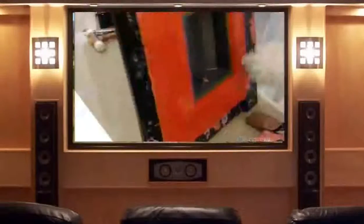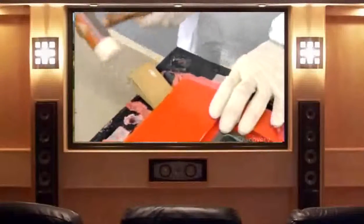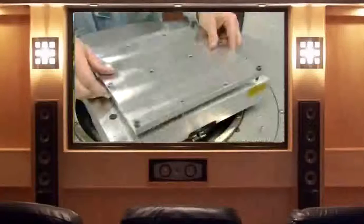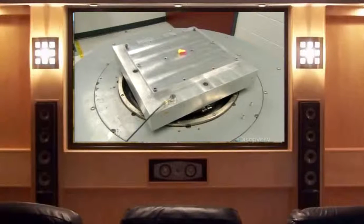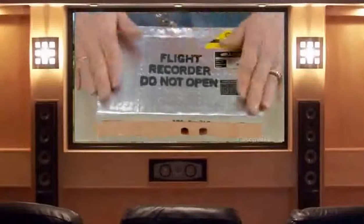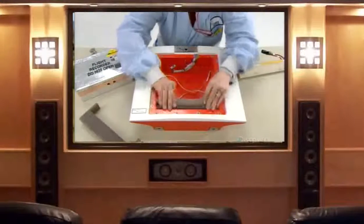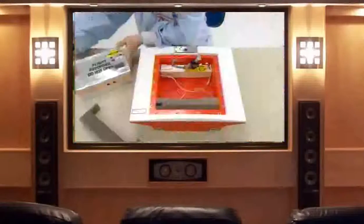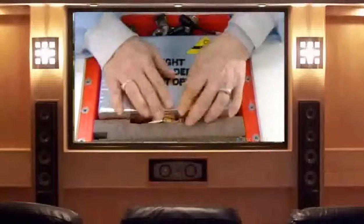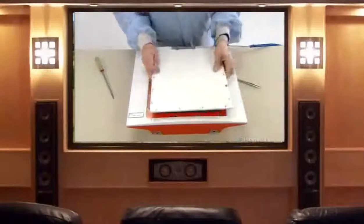The next day, they unbolt the mold and extract the shell — the two halves now bonded with the first antenna inside. They install the other components, such as the memory module containing circuit boards that record the flight data and cockpit audio. All components undergo extensive testing prior to installation to ensure they operate properly when subjected to vibration and extreme temperatures. The memory module goes into a fireproof box along with the transmitter that sends out the locating signal via the antennas, the second of which is installed into the component cavity at the top of the box. They then install the battery that powers the transmitter for 150 hours, connect the battery to the transmitter, connect the transmitter to the antennas, and screw the cover to the aluminum plates embedded around the cavity's perimeter.